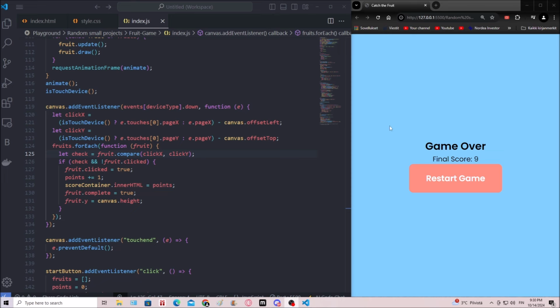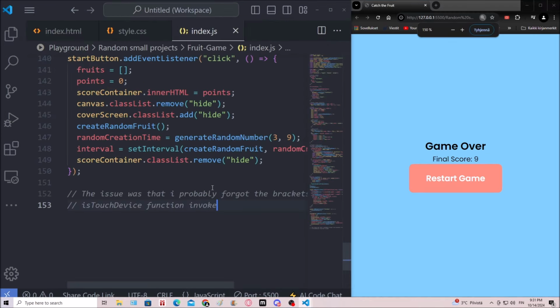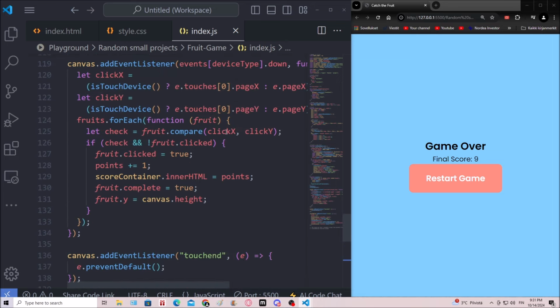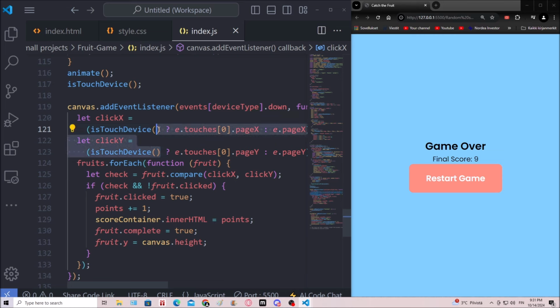Alright, so finally I got this working. So what I think the issue was is that I probably forgot the brackets from the isTouchDevice function, which is right over here. So I most likely forgot these brackets in the previous attempt.